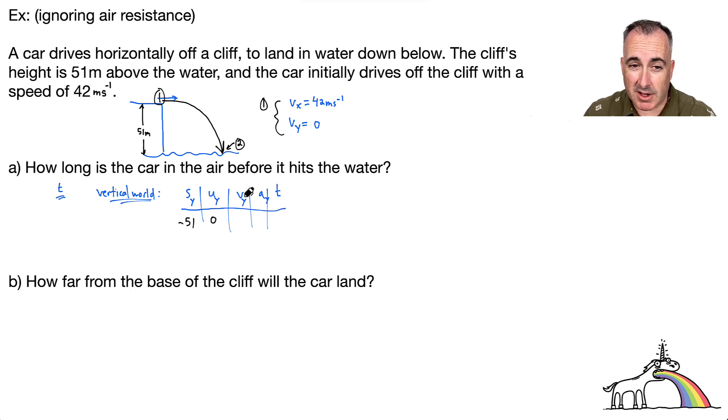What's the final speed in the Y direction? I actually don't know, don't care. A_y, the acceleration in the Y direction, is negative 9.81, negative because it's accelerating downwards. T, that's actually what I want. So do I have any equations that avoid V that have S, U, A, and T in them? I have S equals U T plus half A T squared. That'll work. And U thankfully is zero, so that whole thing cancels out.